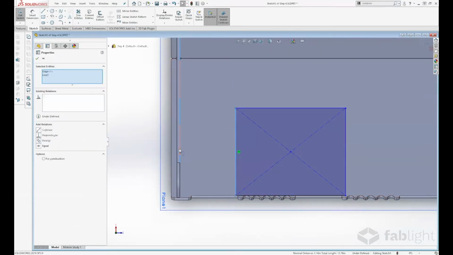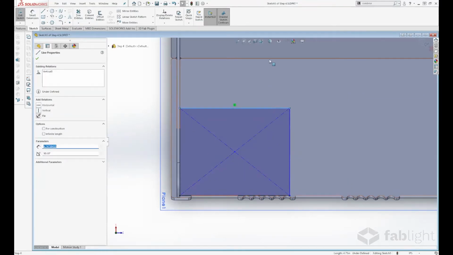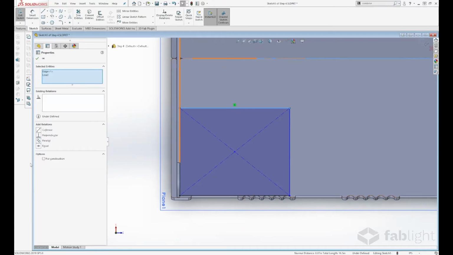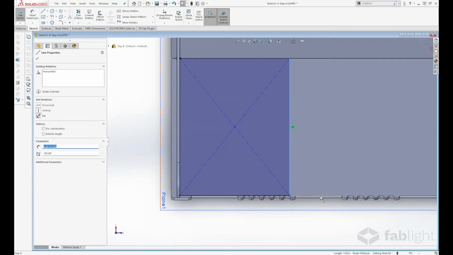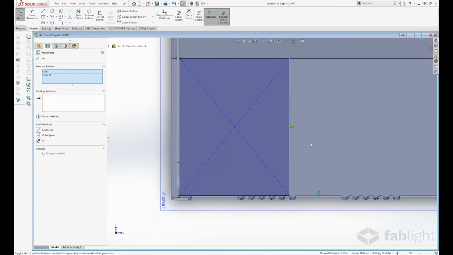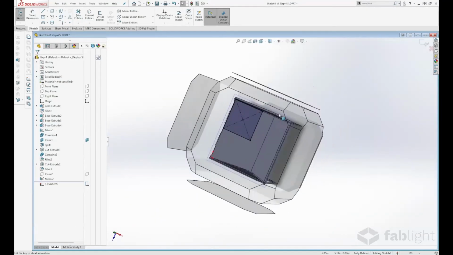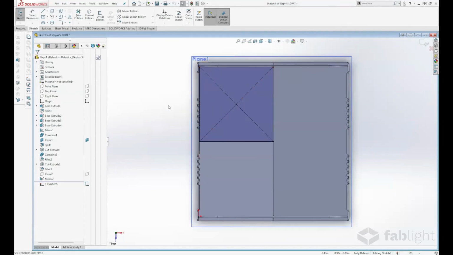And this is our front and back wall. We want that to be collinear with each other too. And this here is going to be collinear with the center, because we're going to do some mirroring here in just a second. And then actually I'm going to select this midpoint here first. And we're going to select this line and make that coincident. So now we've got a quarter of our grilling surface here.